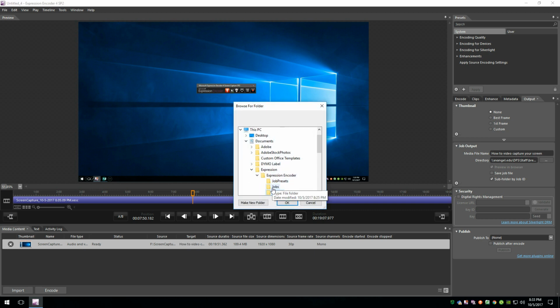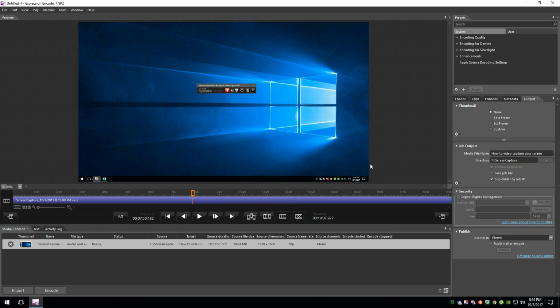I get a dialog box just like we did back in video 1, and I am going to get out of my documents. I'm going to go to my hard drive, and I want it to go into the screen capture folder. Now if you are on any other computer on campus, once again you're going to scroll down here and go to your C save folder. If you're on your own personal computer, you can just choose documents and create a folder there. I'm going to do my screen capture folder and say OK.